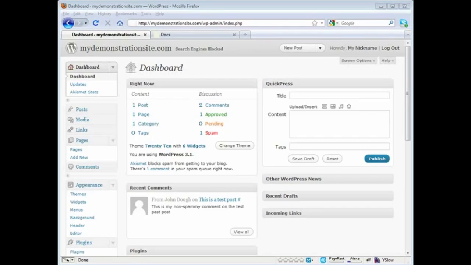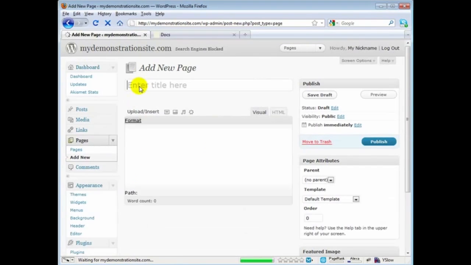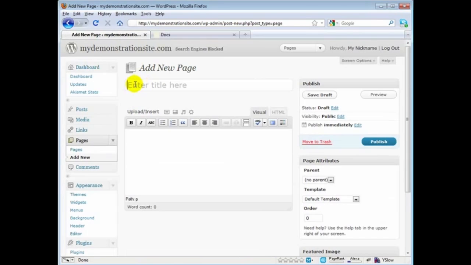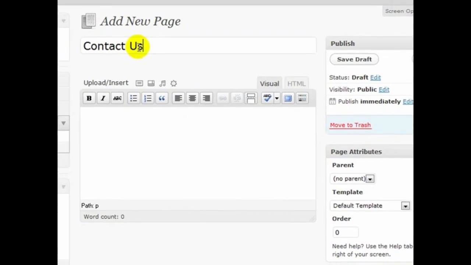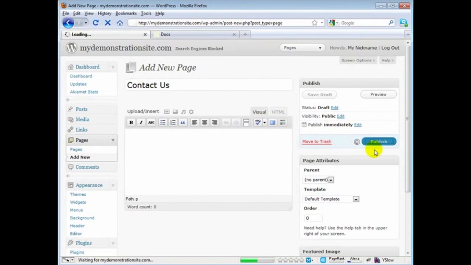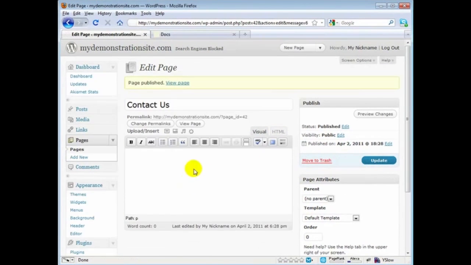The first thing we want to do, though, is go ahead and create a page for our contact form. So let's go on over here to Pages and click on Add New from within the dashboard here. And here, just give it a title, whatever you want to appear on the navigation bar at the top. I'm going to go with Contact Us. And you want to just leave the rest of this blank. All we're doing at this point is giving it a title, clicking on Publish. And we'll leave the rest of this for later.